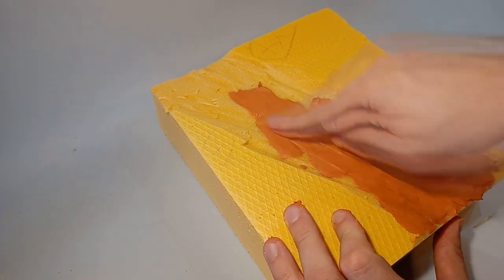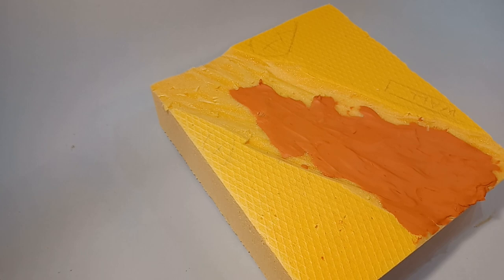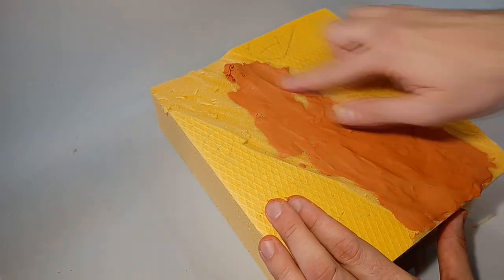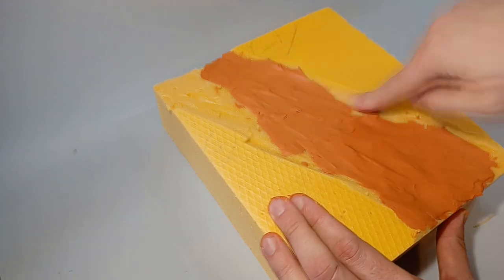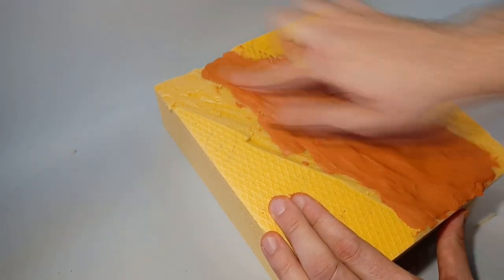The best material for this is hobby clay, which is really cheap and can be formed easily with fingers and basic tools, and dries on air after a decent time. This is important so you don't create tears in it. You also have to create a thin layer as the clay will crack while it dries, but that would look cool in a desert diorama — maybe I'll do that in the future.